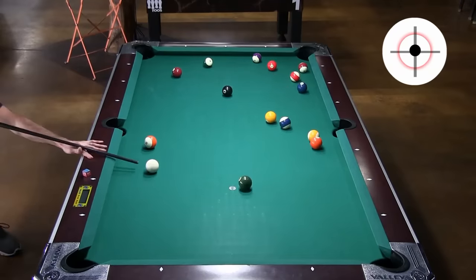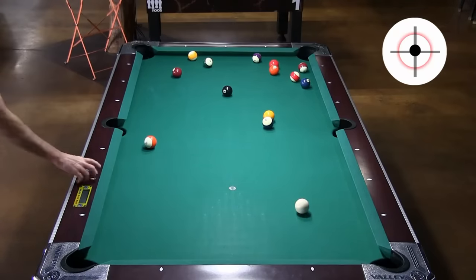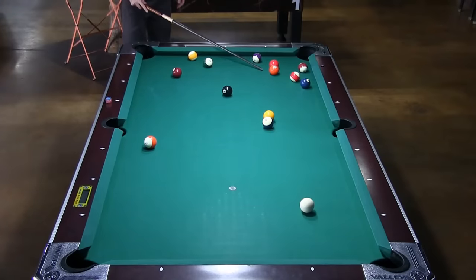In retrospect, I probably should have used slower speed on that shot because I could have created more problems by moving balls around up table. After the 7, I would like to pocket the 3 and send the 5 into the 11 to break out the 2. The angles for everything look good.